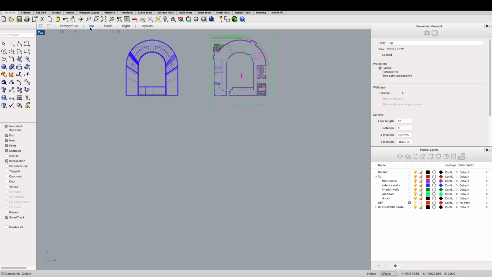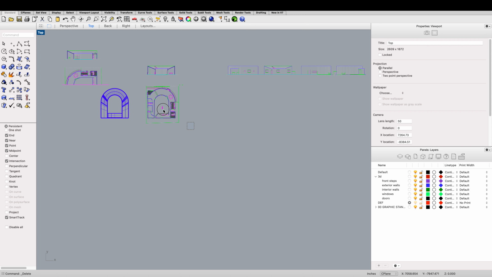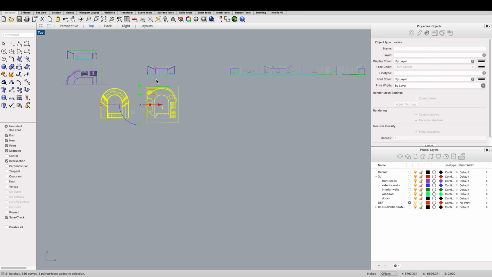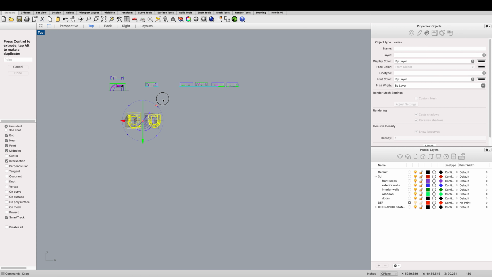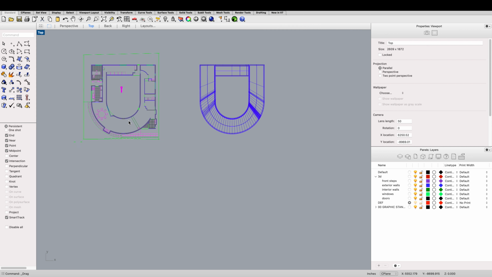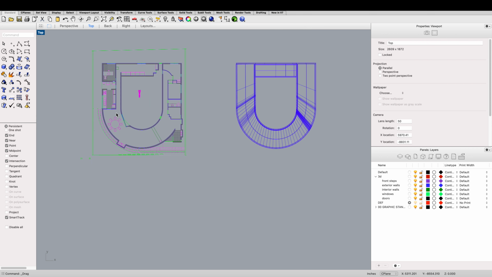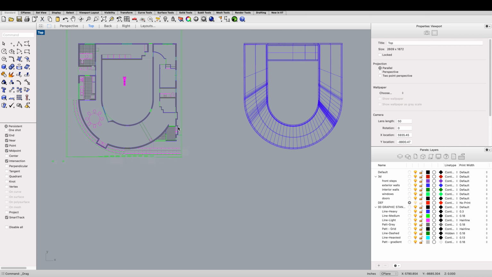Now let's talk about how to do the stairs. Copy these. Okay. So I'm going to turn off things we're not going to be looking at.